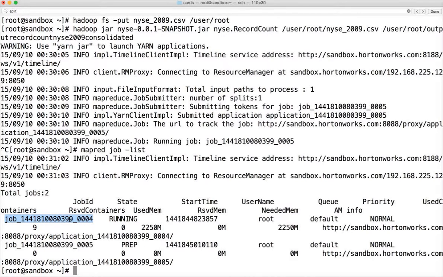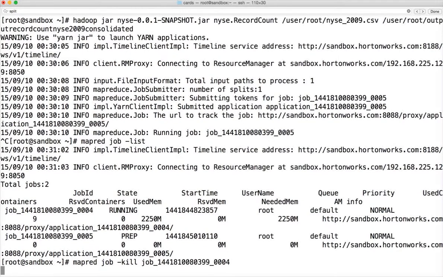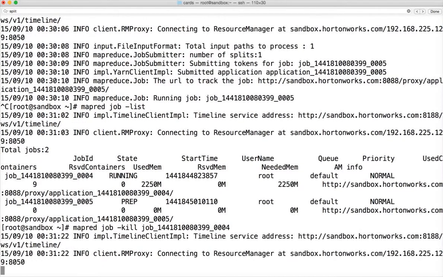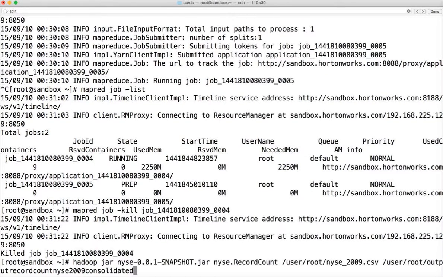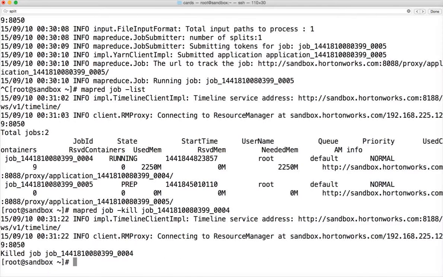Let us kill that. You can do that using the kill command. Make sure when you are on a project, you don't kill blindly like this. You need to understand the effects of it, and typically it would be requested to the admin to kill a job. Typically developers might not have permissions to kill the jobs like this, especially in production clusters. In development, yes, you will have this. So now the previous one is killed. Probably this job might have already completed.